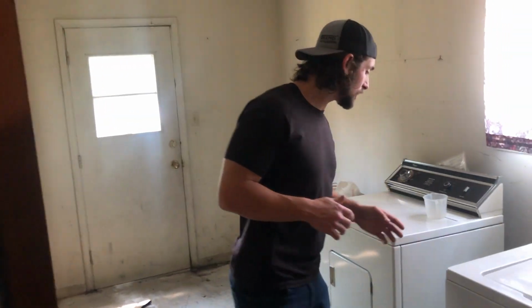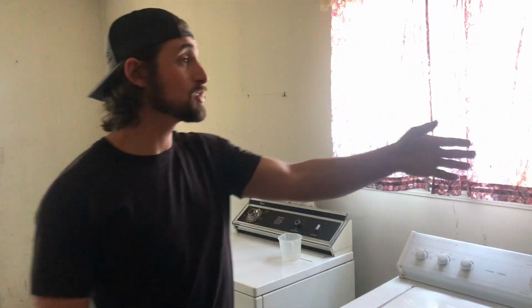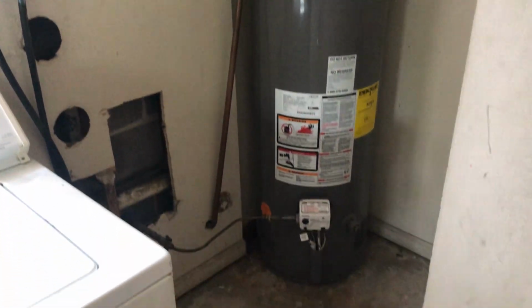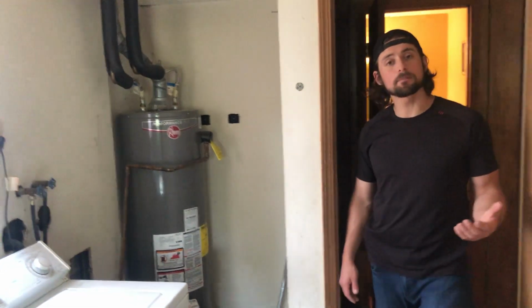So really, really exciting. Another reason we want to wall off this bedroom. Now, some of you might be saying, okay, well, why would you want to wall off and not just make it an entire room that just has its own master? Now, we might, but I'll tell you why. Because down here, off the back end of the house, we also have a full laundry room, huge, brand new water heater, brand new hookups. So, we want to try and isolate this laundry room. We don't want the laundry room in the bedroom. We don't want people having to do laundry while somebody is sleeping and have them walk through their room.